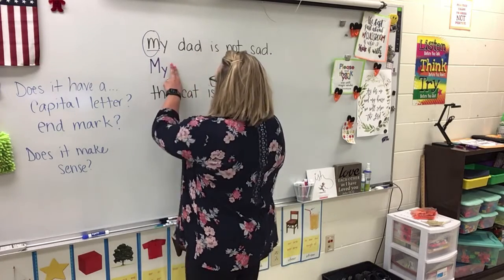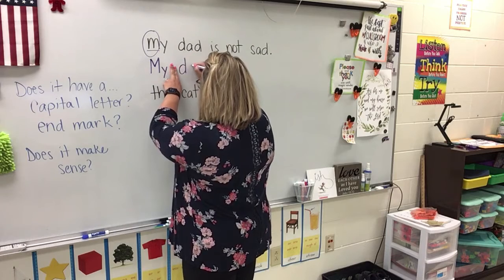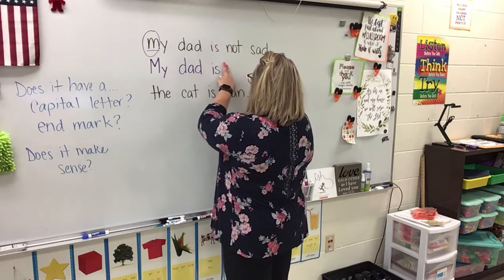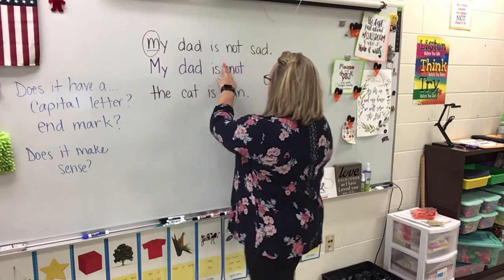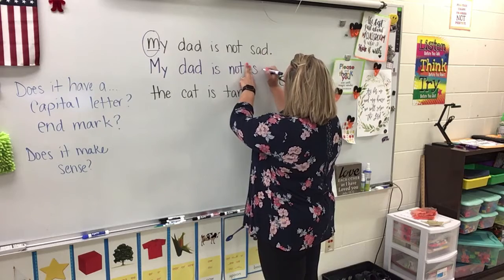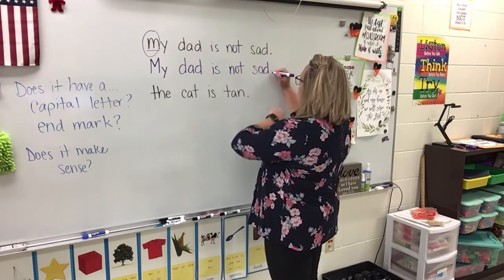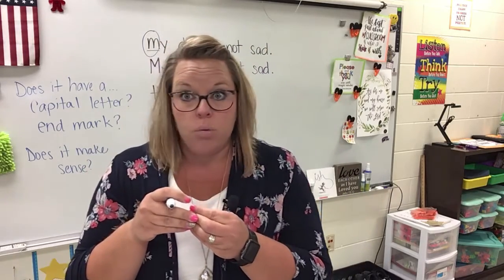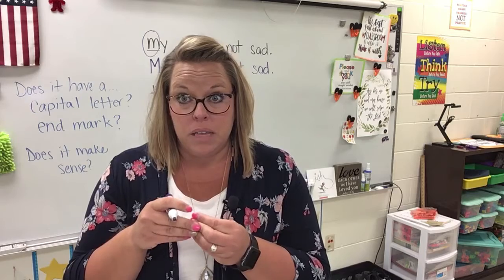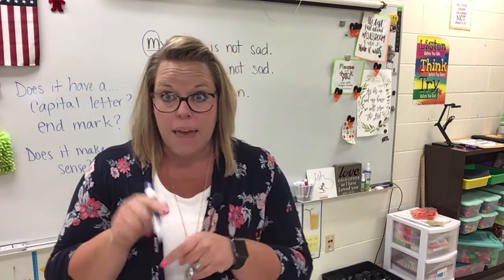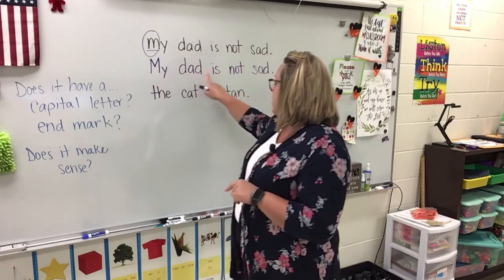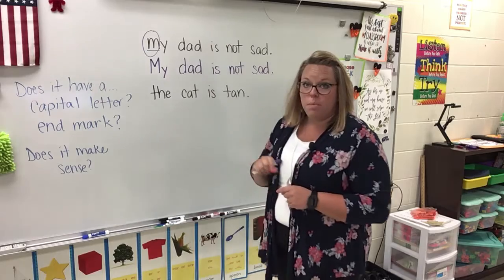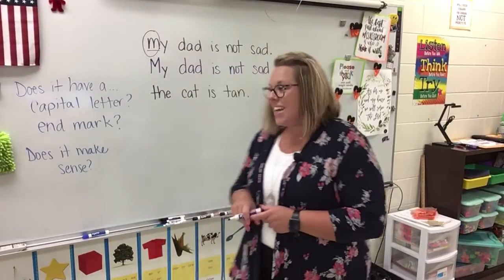And then I'm going to leave a space. And I'm going to write all the rest of my words for my sentence. You'll notice that I'm putting 2 fingers in between each so that my words don't get smushed together. Because if everything gets smushed together, then I don't know what my sentence says. So make sure you don't smush them together. So here we go. My dad is not sad. Make sure you start with that capital M and make sure that you put the period at the end of the sentence. On to our next sentence, first grade.